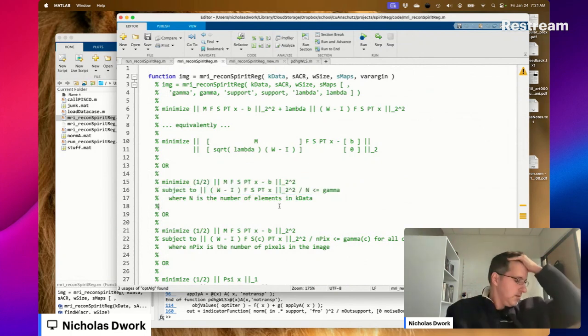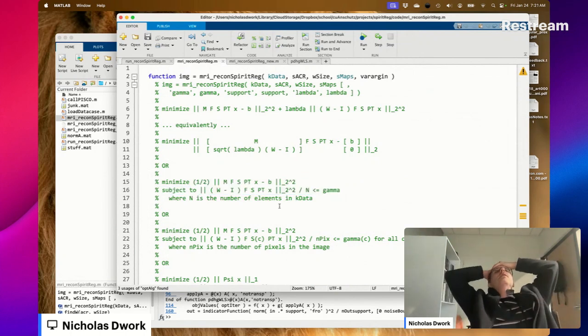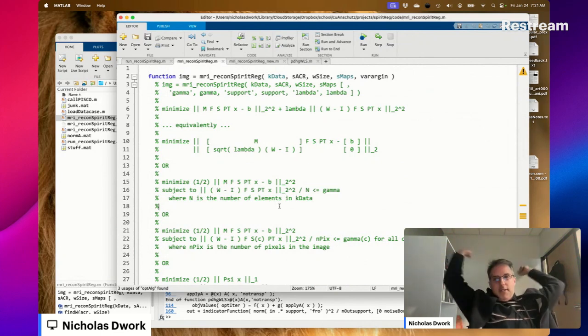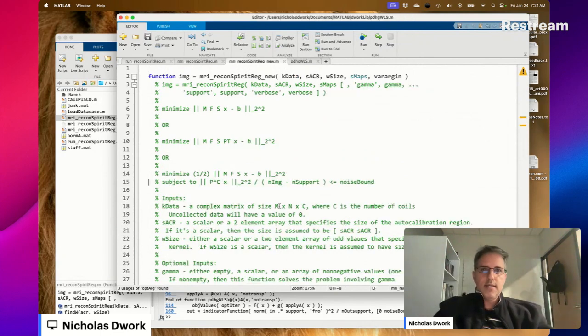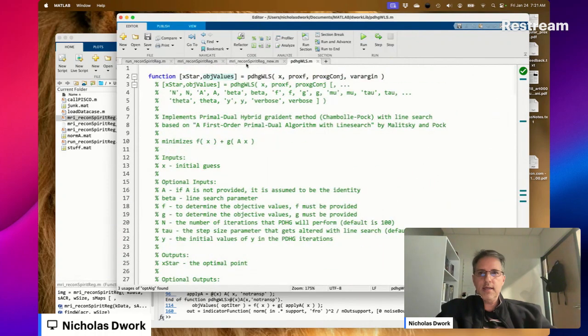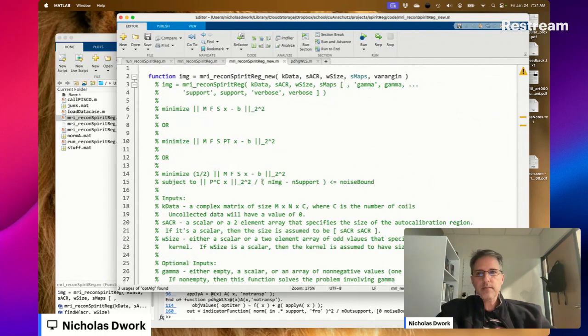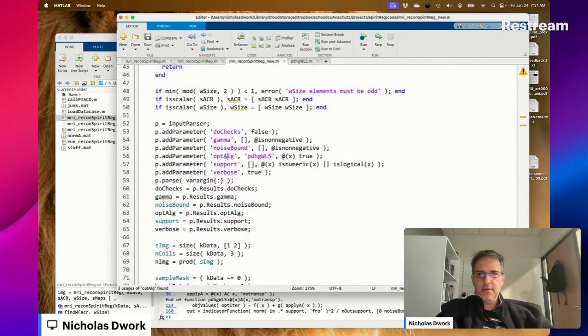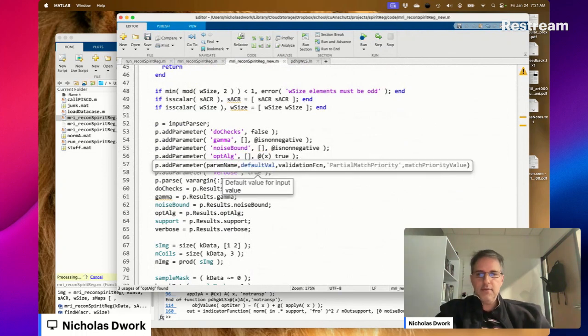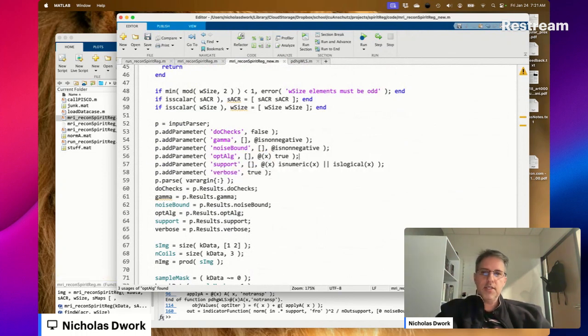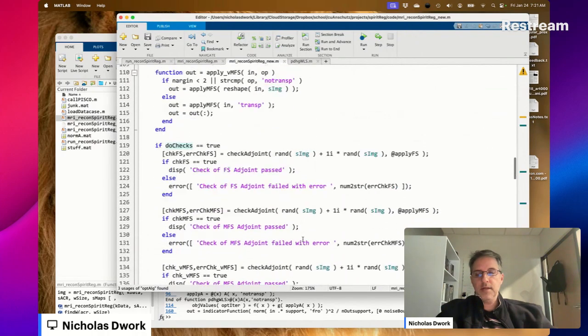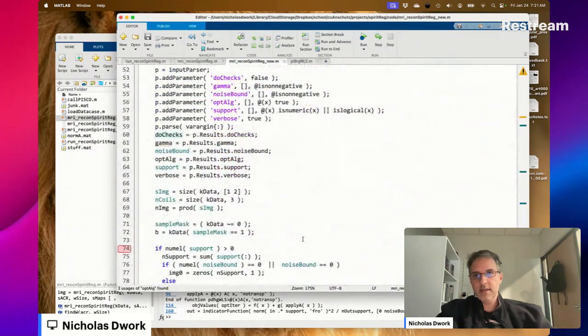So what on earth was I doing before? Which means we're going to set the default optimization algorithm to empty. And the default will change based on whether we're going to call Vista or not.